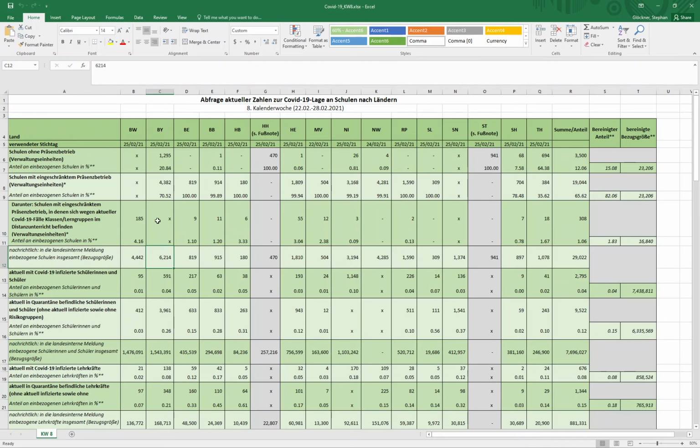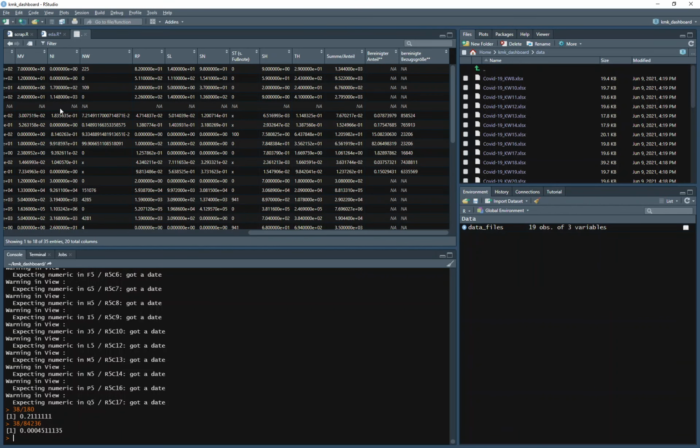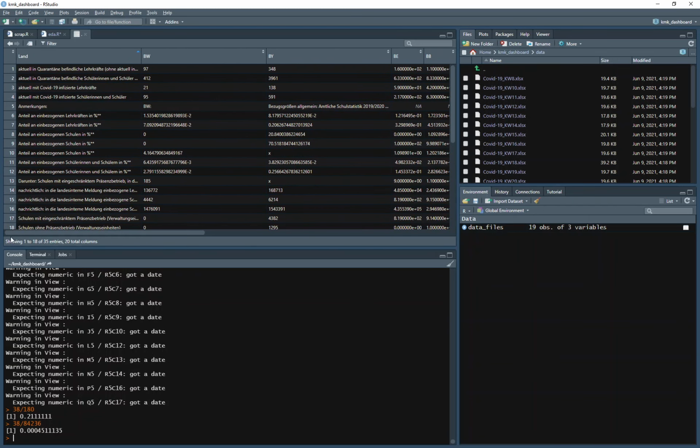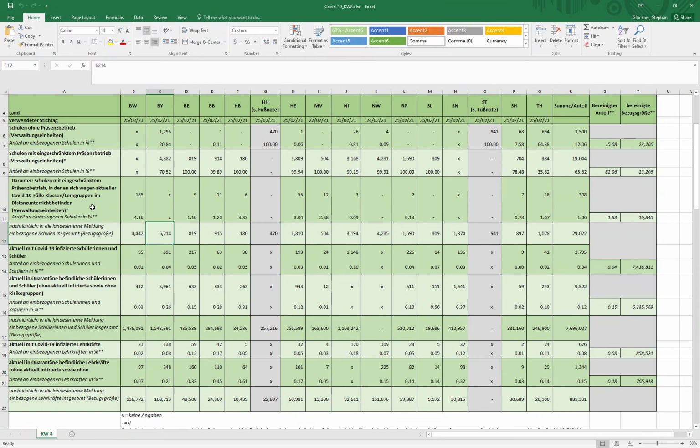But what key indicators are now double? Anteil einbezogener Lehrkräfte in Prozent. Ah, okay. So that's why it's color coded.